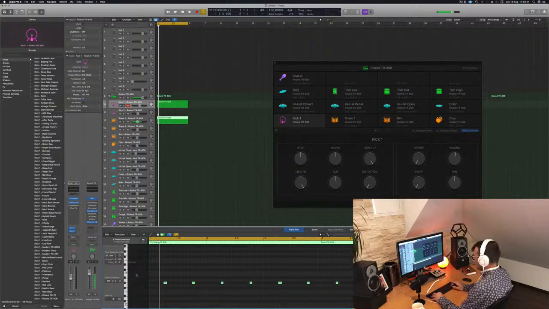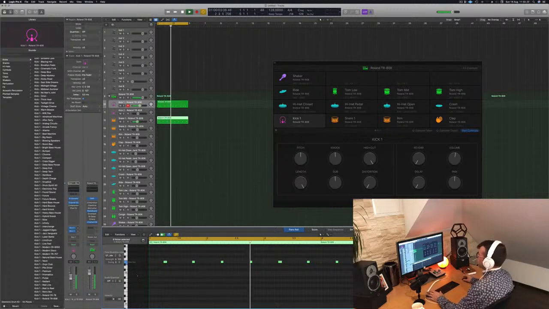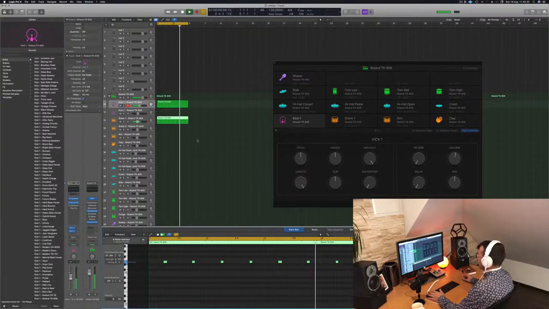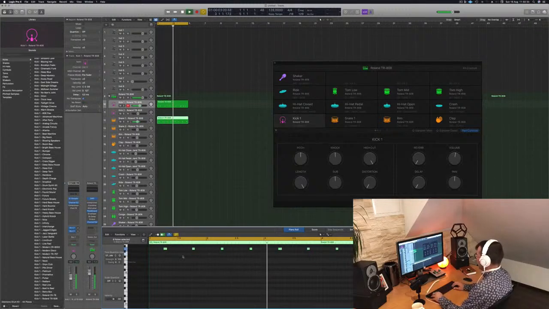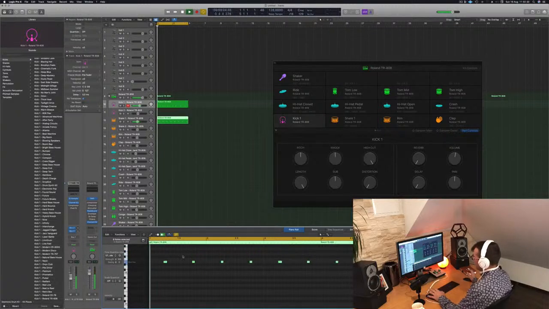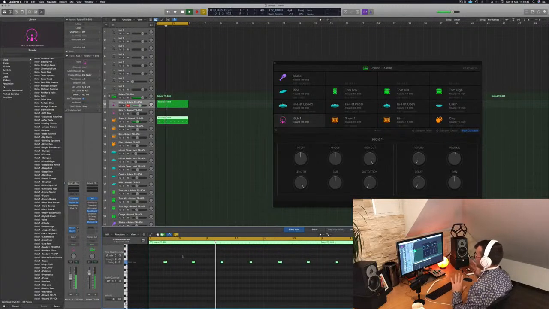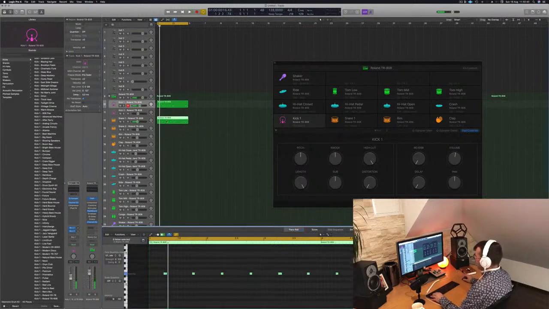This is the root key of this drum. So if I really want it to be this, or I can go, I know in trap they're always pitch shifted. However, we're not playing with the drums yet. We're just gonna build the track, so I'm not gonna take the time to do all this with you guys.